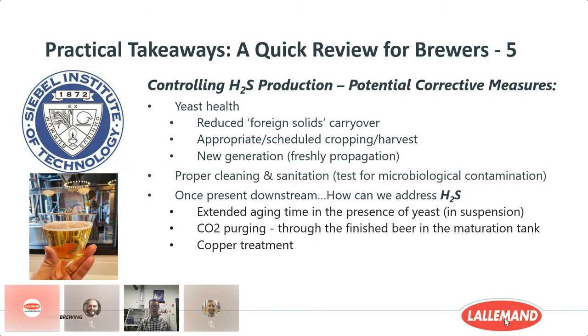Really it comes down to yeast health. So in subsequent fermentations, we'd have to optimize our yeast health. Have we gone too far in the number of generations that we've repitched? Typically, we're looking at repitching 8 to 10 generations. We like to keep it below 8 if we can. If not, we'd like to keep it below 10 generations. Obviously, in some brewery environments, that's not possible. We're pitching many higher generations than that because we don't have the opportunity to propagate fresh yeast crops. But if we have the opportunity, we want to limit the number of generations in order to improve our overall yeast health.